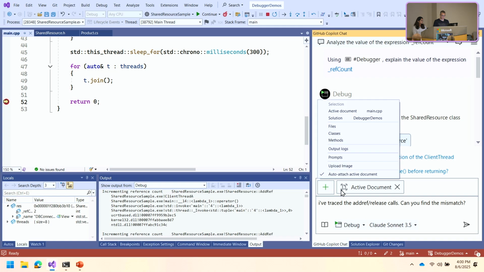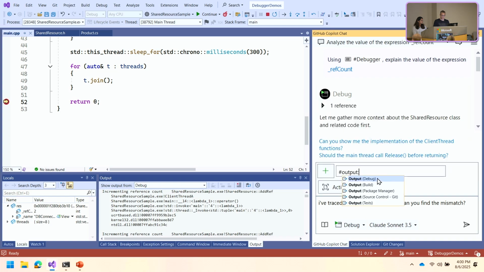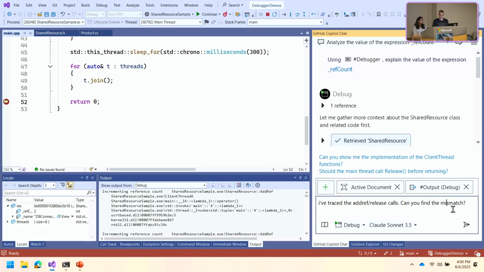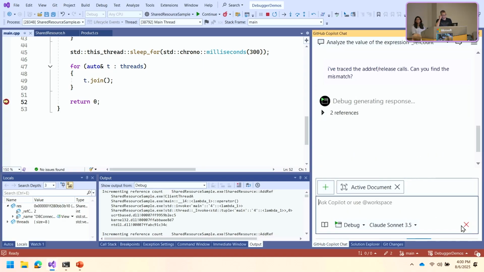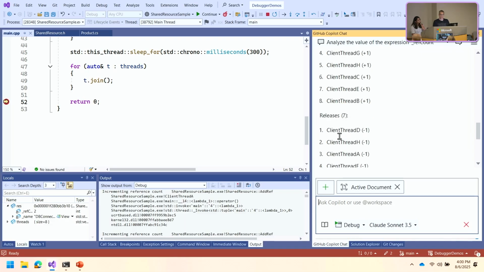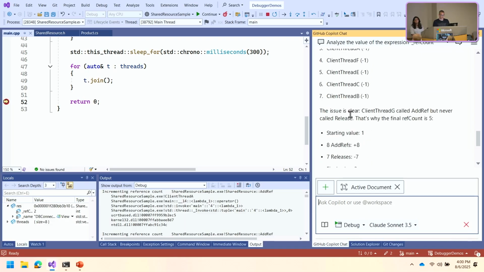And I'm going to add the output log from the debug pane as an additional context element. And let's see if Copilot can spot the difference and find the client object or the client component which is not releasing this shared resource.